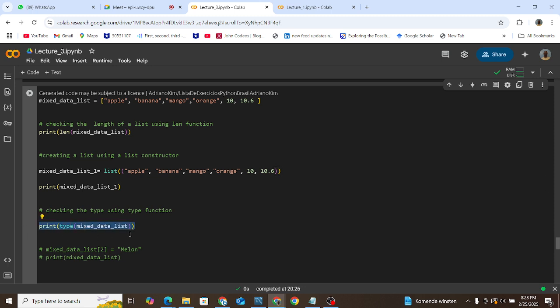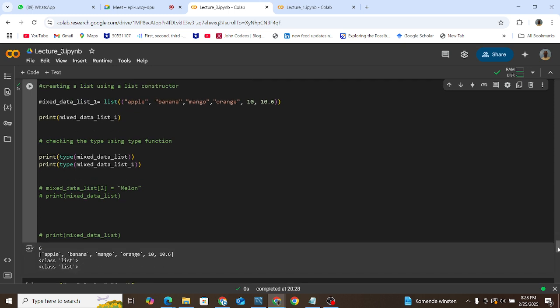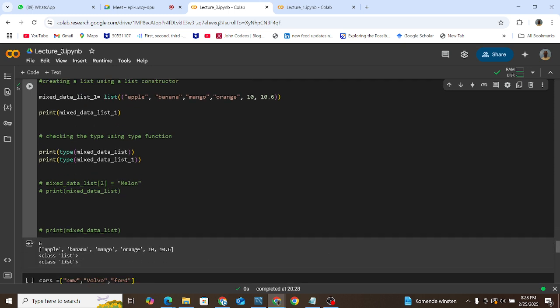Let me just copy paste this and change this one to underscore one. So let's just try to execute this now and see the output. So you notice that we have the same output here. Class is list and class is list. So meaning that you can create a list using the square brackets or also using the constructor.